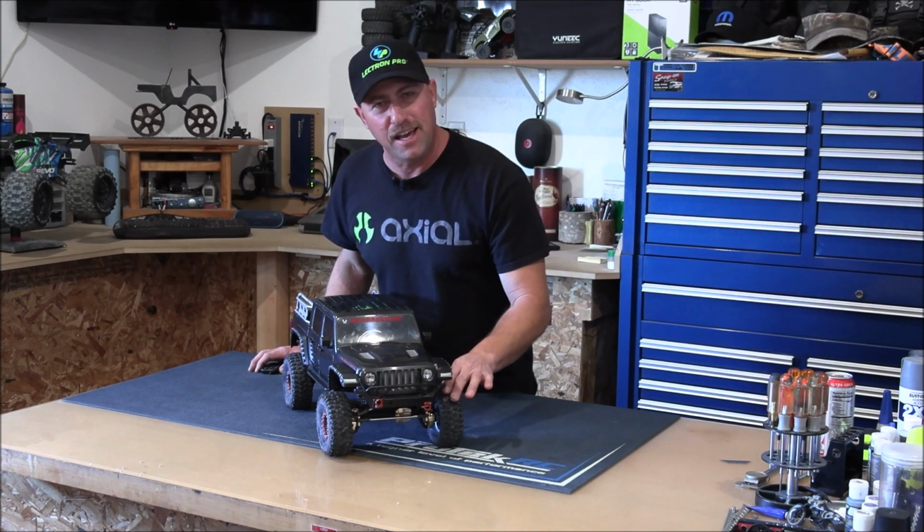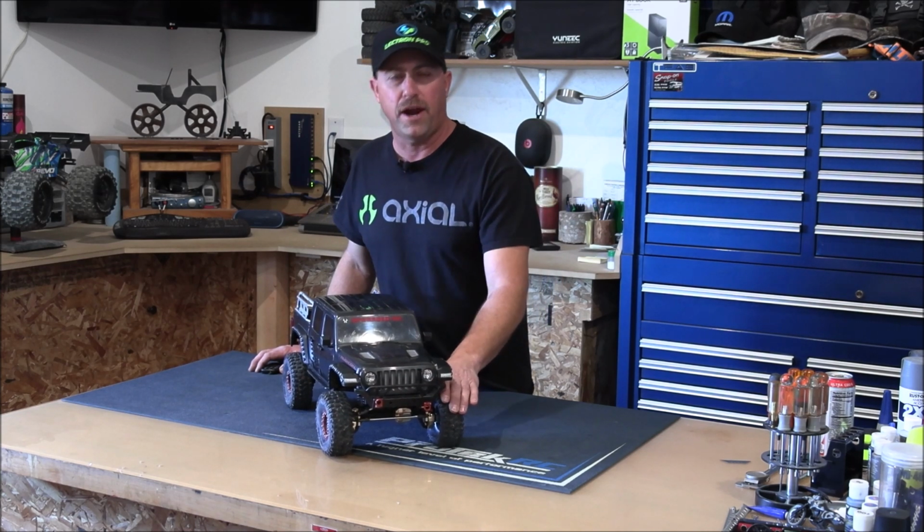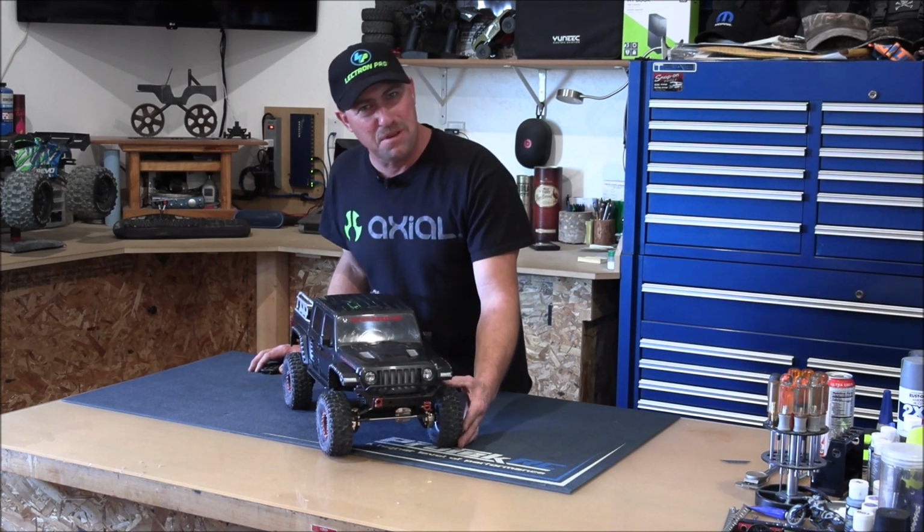You know what? I can't believe that adding that little bit of weight to the front tires here gave it so much more traction. I mean, these tires came to life like they've never done before.